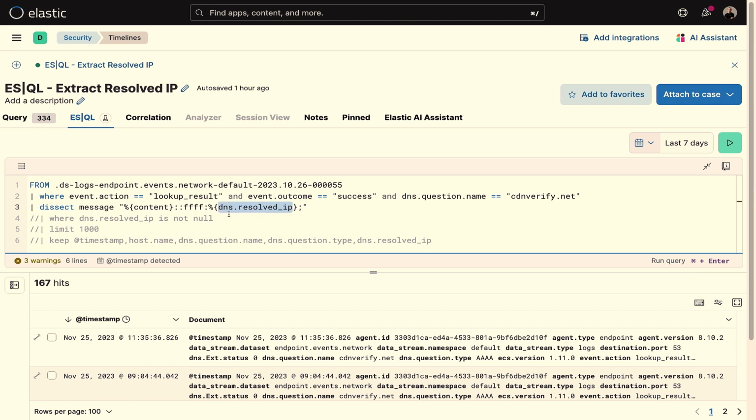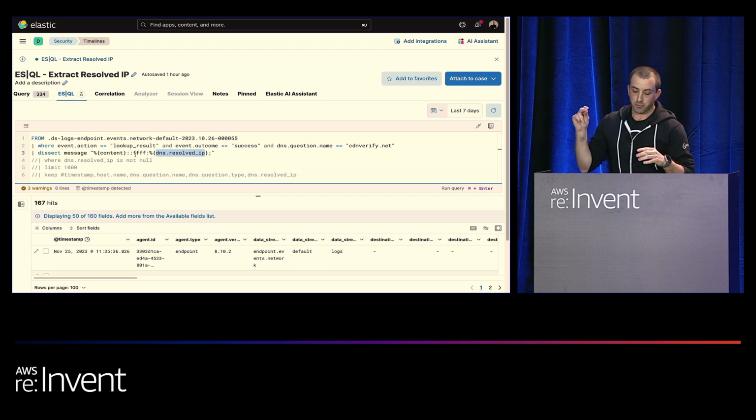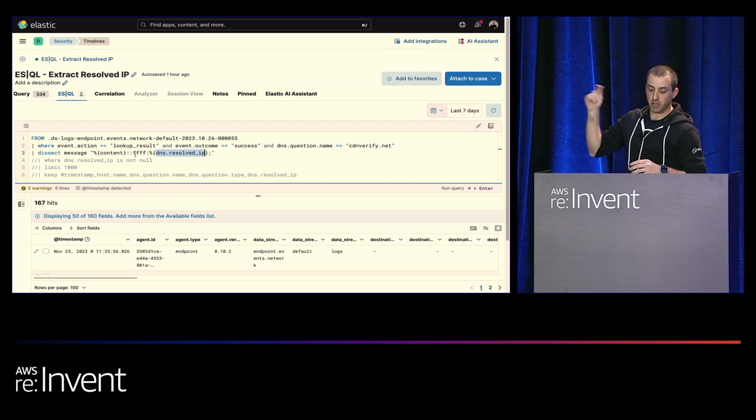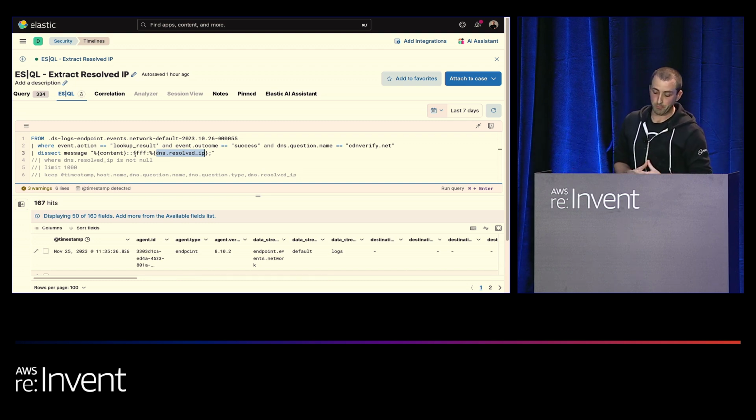Really, really simply, the way dissect works is just follow this pattern, and when you find a match, extract it out. So why don't we go ahead and do that? And now it's extracted out. You'll notice as well that we're not really waiting. You saw how quick that was? Even though we're doing inline parsing over the last 7 days worth of DNS events, we didn't have to wait at all, which is something Niroslav was alluding to. We built this for speed and scale.